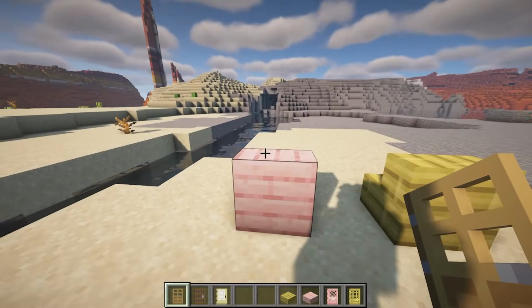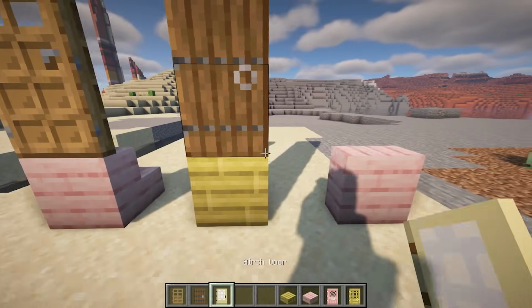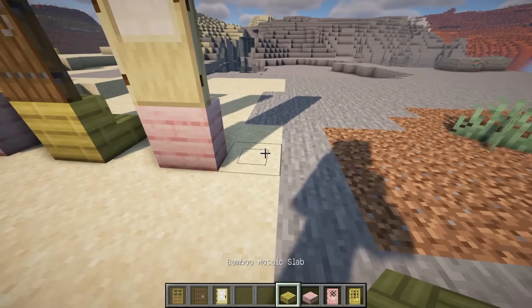This is a simple mod that allows doors to be placed on stairs, as well as other blocks such as vertical slabs from auto slabs.